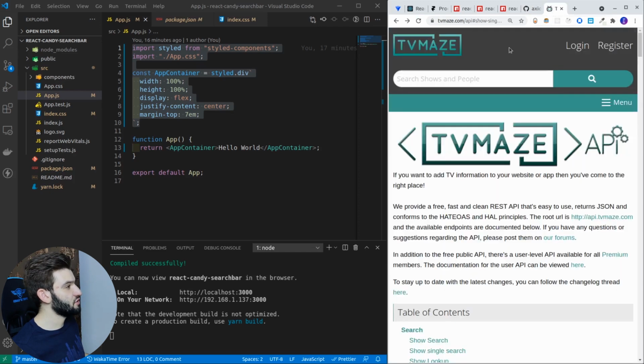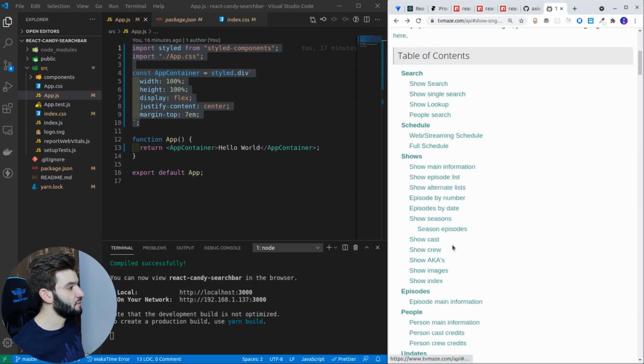And for the last thing in here, it's more like an API we're going to be using. So I'm going to be building a search application, or pretty much a search bar that searches for TV shows or TV series on this kind of huge database. It's called TV Maze, and we're going to be using their API to just look up. And they have a pretty simple API that allows us to search using the keyword, and this is exactly what we want.